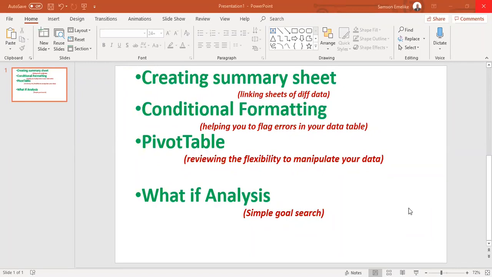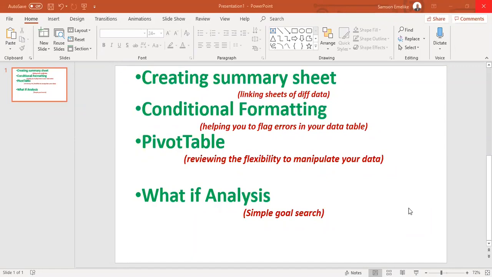When I first heard of pivot table, I only saw what was given out, data presented in the form of pivot table, and then you need to click to view. But creating a pivot table from your data, we'll see the flexibility that this function presents to us to manipulate our data. So we'll just briefly look at them this morning.